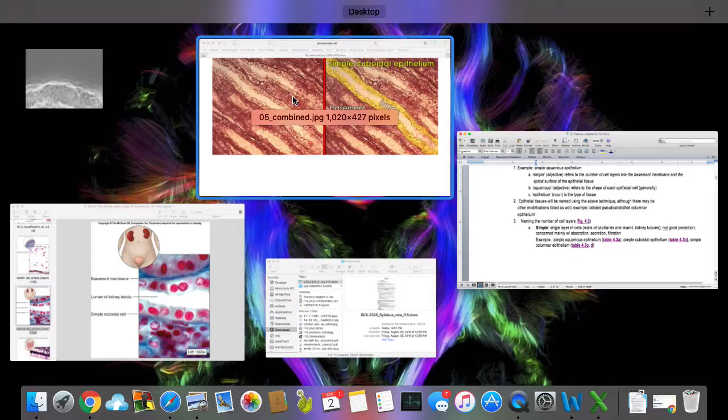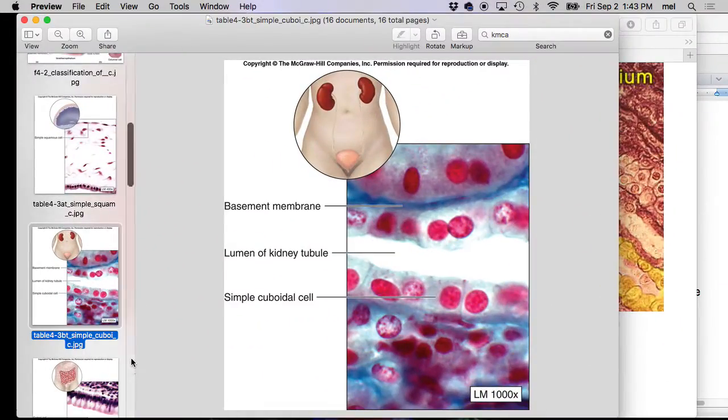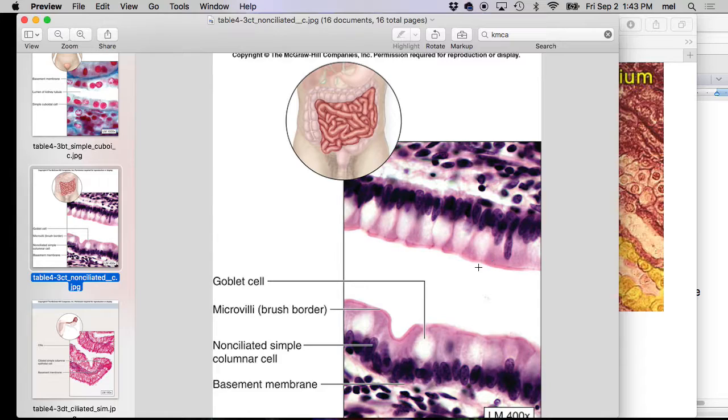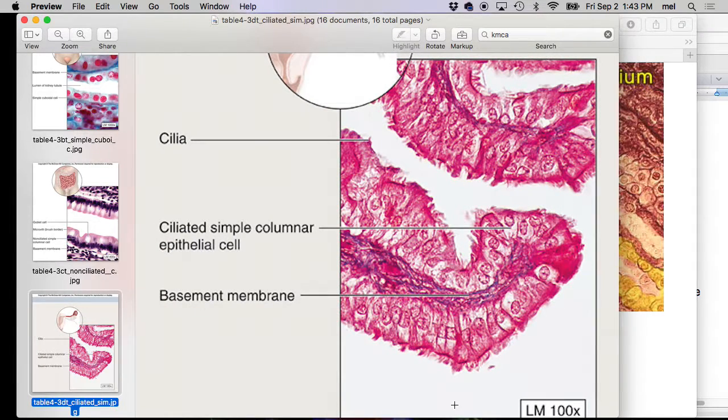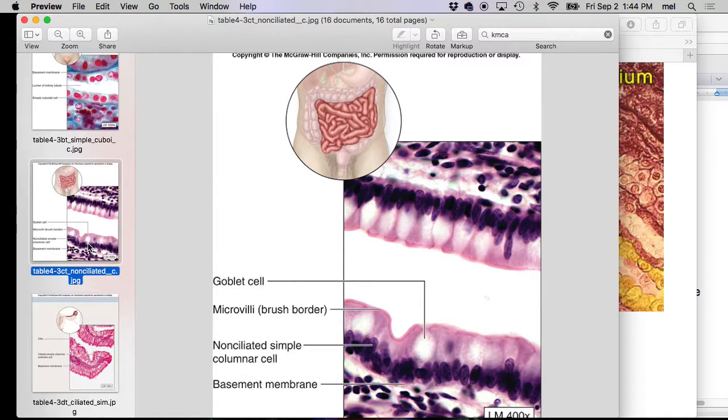With simple columnar epithelium, there are actually two different kinds. So let's look at the textbook figures first. By looking at this, would you guess that this is simple columnar epithelium? Yeah? Okay. Now this one's going to be different, but still, is it simple? Yeah? Does it look to be more columnar than anything else? It is. It's a different category of simple columnar epithelium, so now is the time that I teach you the difference between microvilli and cilia. One of them is called ciliated simple columnar epithelium, and the other one's just referred to as simple columnar epithelium.